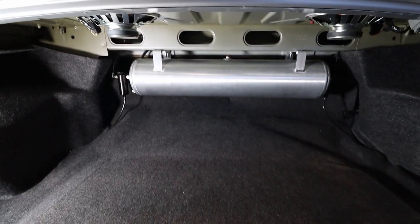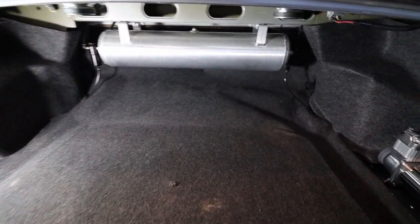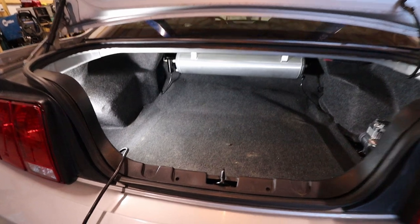And if I put anything down here, luggage or groceries or whatever, there's no real issue of hitting anything. Don't really need to worry about knocking anything loose. Everything's out of the way. So I'm really happy with how that came out.